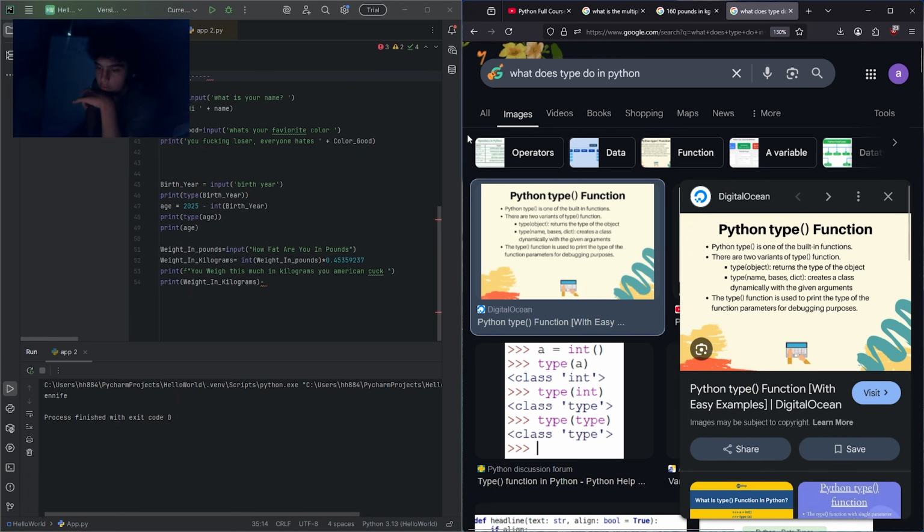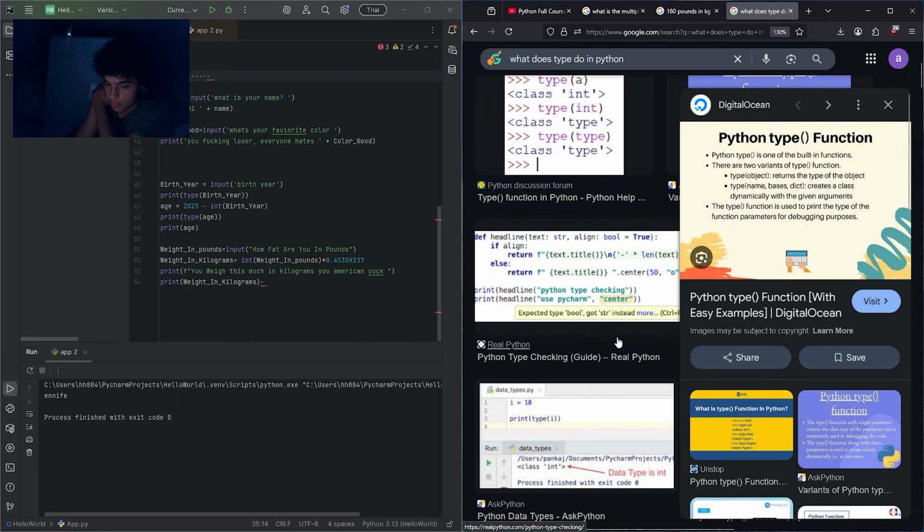Python type is one of the built-in functions. There are two variations of type. Type object returns the type of the object. Type name bases creates a class dynamically. The type function is used to print the type of function parameters for debugging purposes. What?